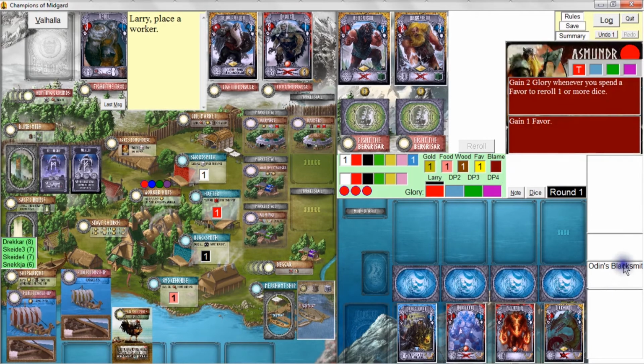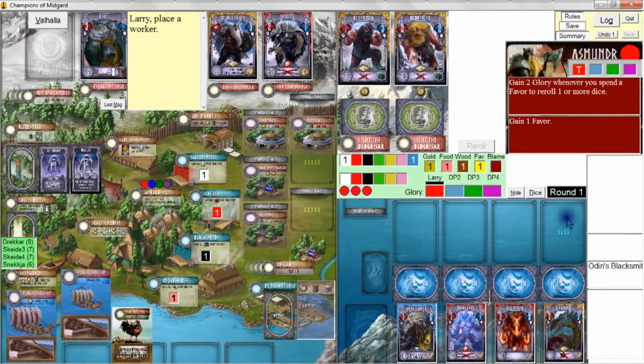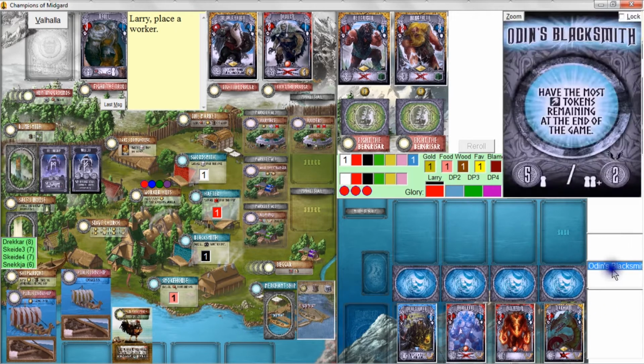Okay, and what I draw is my destiny card. Odin's Blacksmith: basically have the most black tokens remaining at the end of the game. Well, that's unlikely. I tend to use my black tokens or any of my sacrifice tokens a lot. So I don't know what that was worth, how many points.